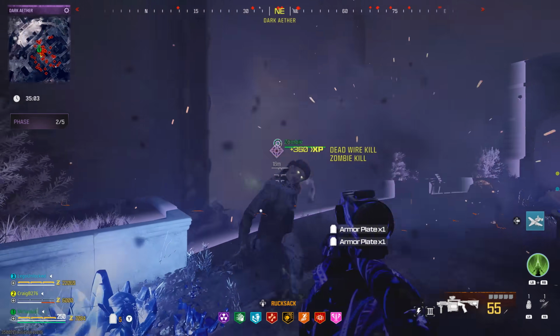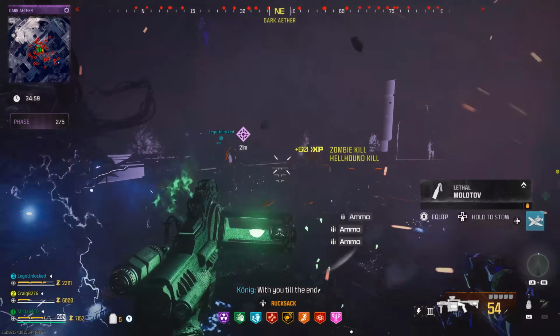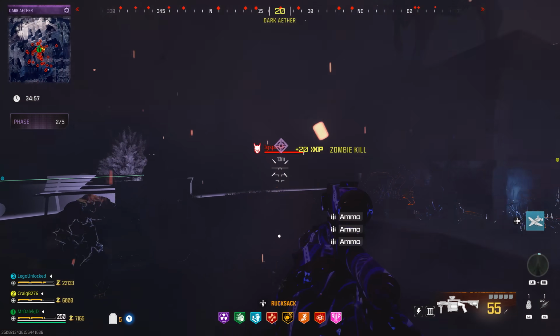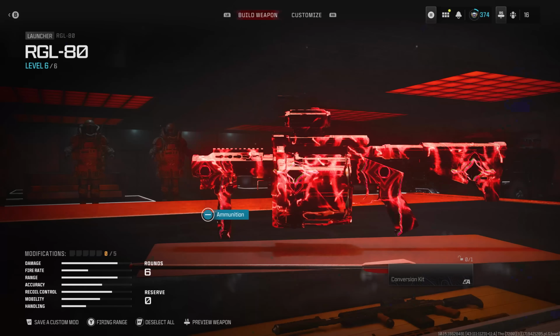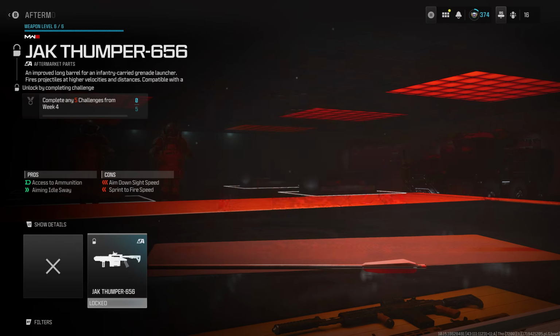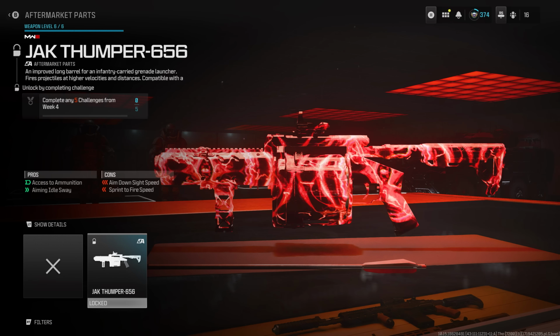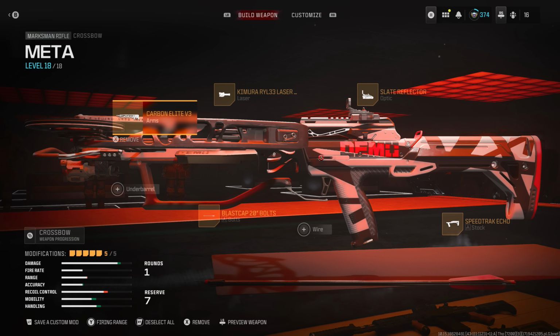Now, all of this can be done on solo, but I highly recommend you go into this with a group of friends where you are all running the Healing Aura Field upgrade. Now, the Unstable Rift is extremely difficult, but if you run these 2 weapons, you are going to be absolutely fine. So the recommendations here are either the RGL along with the Dead Wire Detonators schematic, or the crossbow where you're going to want to copy the loadout for it that you're seeing on your screen right now.